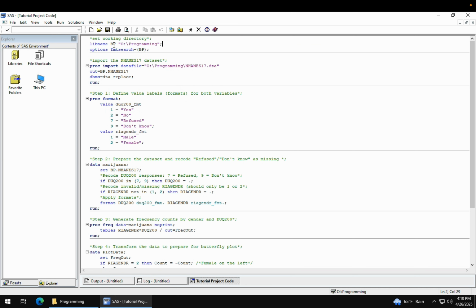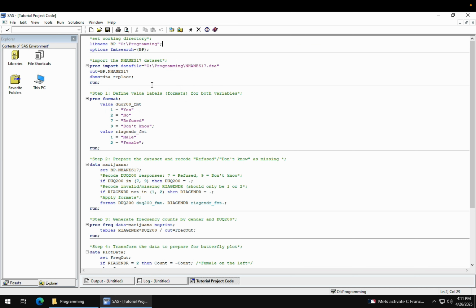And now any data sets we have saved in this folder can be called up using bp dot whatever the data set name is. And that options fmtsearch equals bp just tells SAS to look for any custom formats, like value labels, inside the bp library. This way, if you create any formats, SAS knows where to find them.